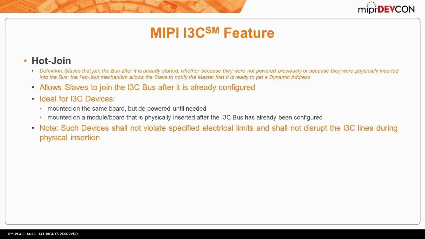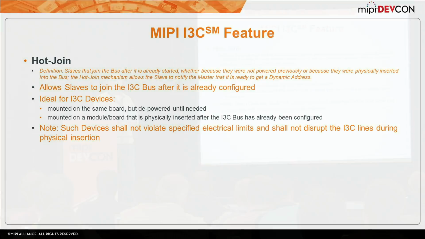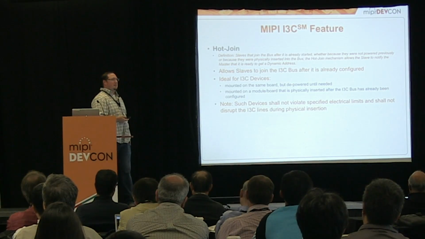I think a good example is, let's say the PMIC or LDO shut down a sensor completely. It hasn't retained any of its volatile settings or register settings, and it gets brought back up, and now it needs to be discovered. It needs to be enumerated, and so we have a mechanism for that to happen. In doing that, though, slave devices cannot violate electrical limits that we define or disrupt activity on the bus. We believe we're very clear about that in the specification and look forward to this feature being leveraged in the future.